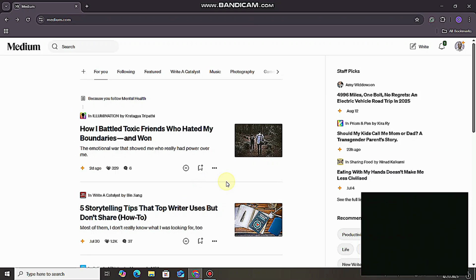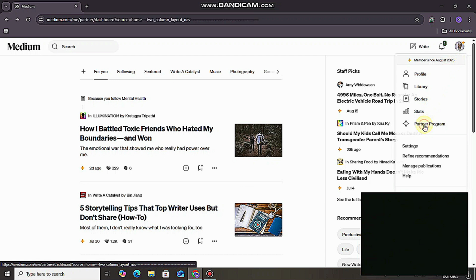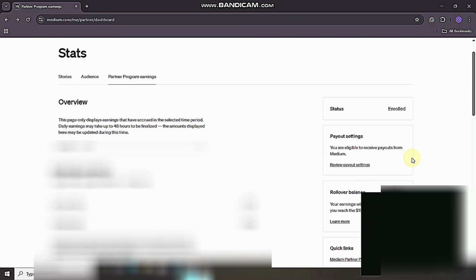So for you to fix issue of Stripe account, what you need to do is to click your profile, and when you click your profile, you are going to click on the partners program. You click on this partner program, and then what you need to do next is to click on this payout setting.